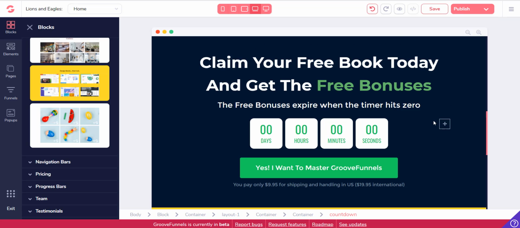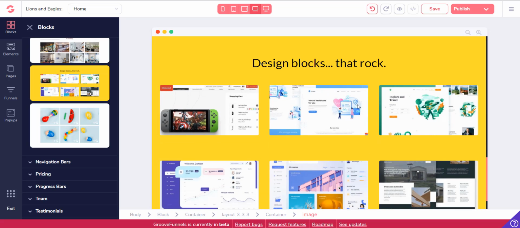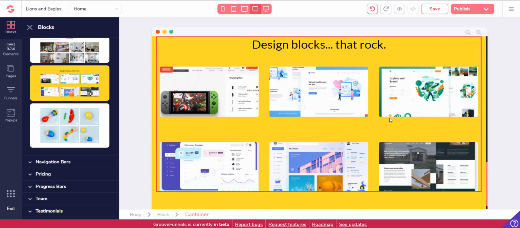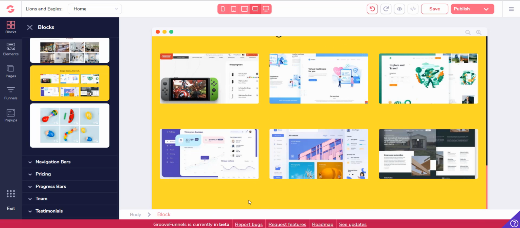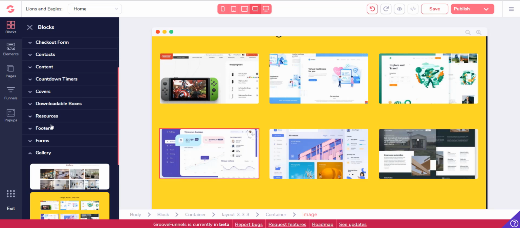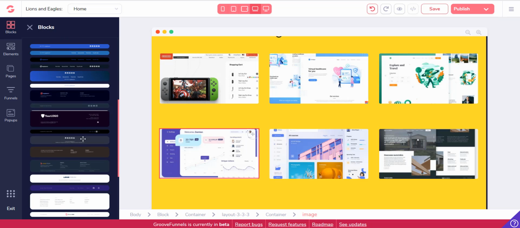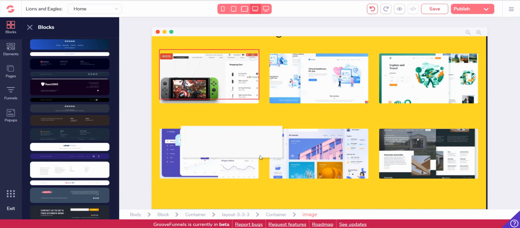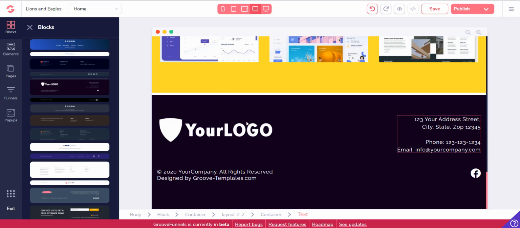And within a few seconds, as you can see, this website is already built pretty much, and this has been dragged and dropped. Now let's say, for example, I want to add a footer, because every website should have a footer, right? So I could just go up here and look for footers, and now I have all these designs and templates for my footer. So I can just grab this and put it right there, and now the footer has been created and brought onto the page, and it's right there.